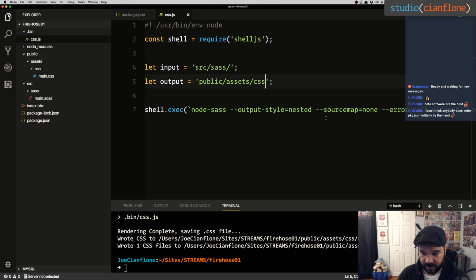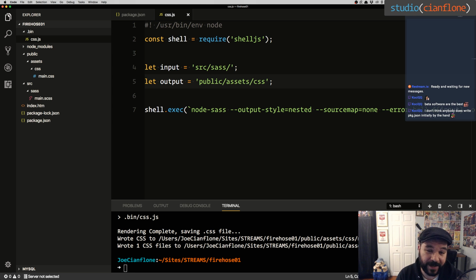Really simple stuff here, nothing too crazy going on, but let's make this a little bit better, because this is okay. This is nice. It's doing something for us. But number one, if you had to change this Sass directory, or if somebody else has to change this Sass directory, you don't want to tell them, oh, you go to the bin file, go to the css.js folder, and that's where you would make your changes to all of your stuff. You want to manage that somewhere, right? Or at least I do. I want to make sure that my code is in a central location.